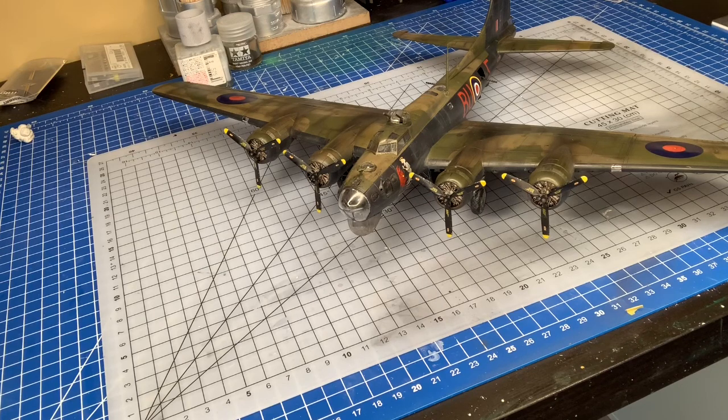Paint-wise, I used Ammo by Mig... I used the Tamiya World War II paint set for the camo, which is the usual dark green and dark earth. For the black, I think I used Tamiya rubber black, the LP one, not the lacquer, not the acrylic one. So I painted everything rubber black, and then in the end I went through with some acrylic NATO black and picked out certain areas and center panels, creating tonal variation. On the camo, I painted the usual colors, and then thought, let's add a little bit more. So I went back and added some lighter colors, faded some of the camo, and subtly weathered it in.